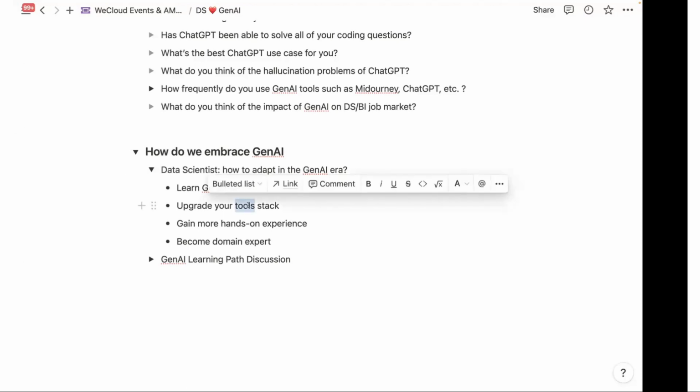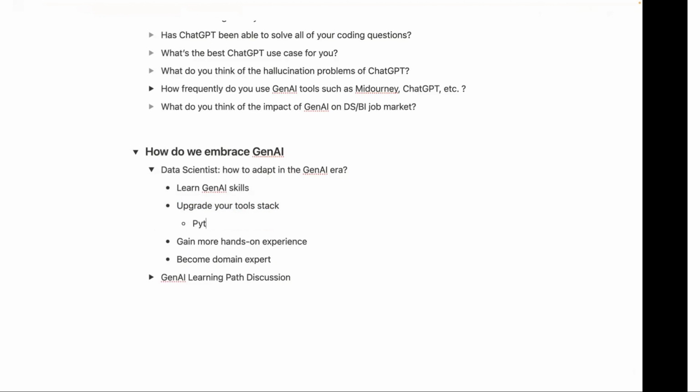For data scientists, I also recommend upgrading your tool stack. It doesn't mean that Python and SQL are not useful anymore. They're still at the core. Maybe ChatGPT can help you write some code, but as I said, you are the person who's in control and who's going to do all of these analyses. But as of today, if that's all you know, like Python, SQL, sklearn, basic machine learning, it's probably hard to stand out. It doesn't mean you cannot do a data scientist job. You can totally do it, but the job market is very crowded. So how do you make sure that you can stand out?